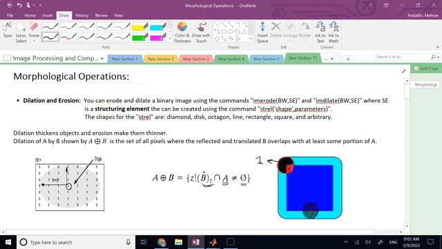How would you create a structuring element in MATLAB? There is the command called strel, structuring element. And structuring elements in MATLAB have different shapes. It's not just a disk. You have the disk, you have a diamond, inside of it 1, outside of it 0. You have octagon, you have line, you have rectangle, you have square, and you can even come up with your own arbitrary shapes of ones and zeros. Okay, so I'll show you in the code, but this is how dilation works.